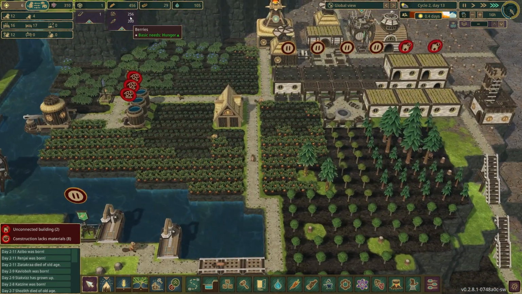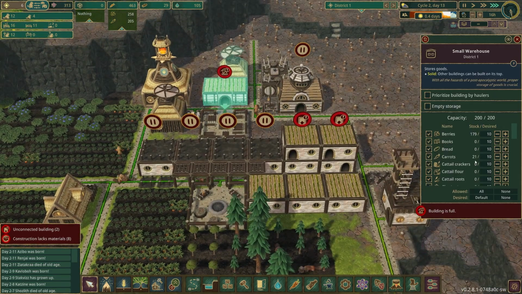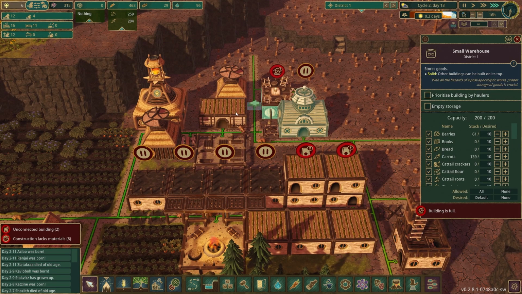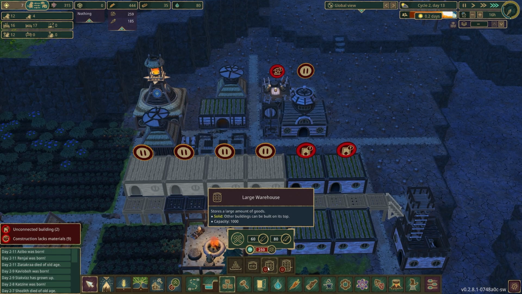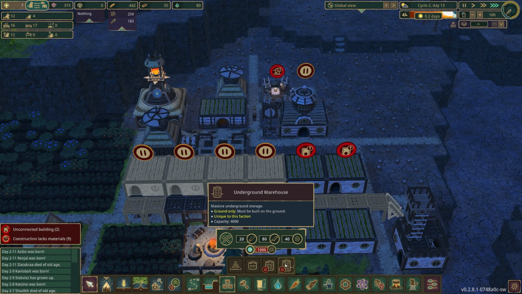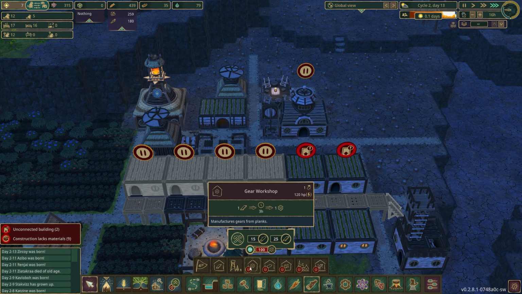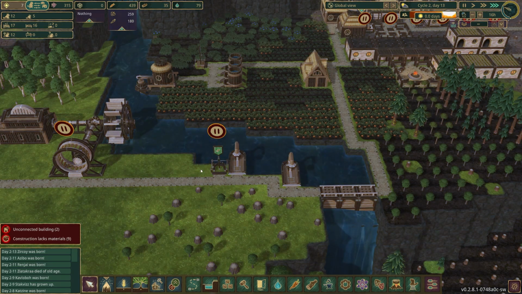Okay, we got loads and loads of food. I mean, plenty of food. Our warehouse is literally brimming with food. In fact, both warehouses are brimming with food. Can we get a bigger warehouse? That seems like such a waste of research points, doesn't it? An underground warehouse. Capacity 1,000. Gonna cost me 80 planks to build? No thanks. No thanks at all.